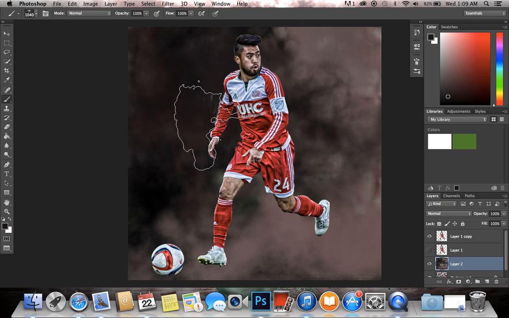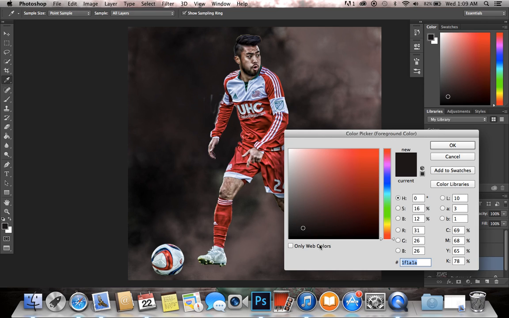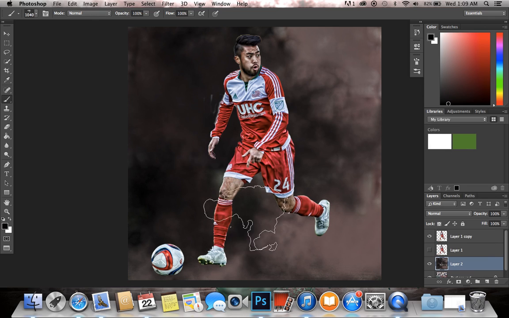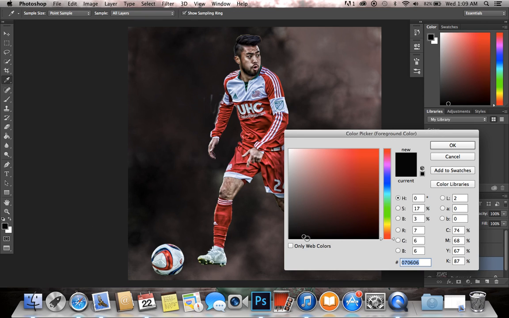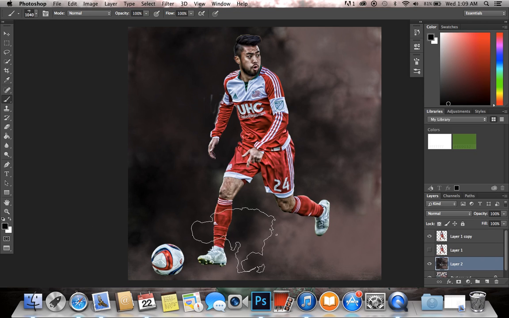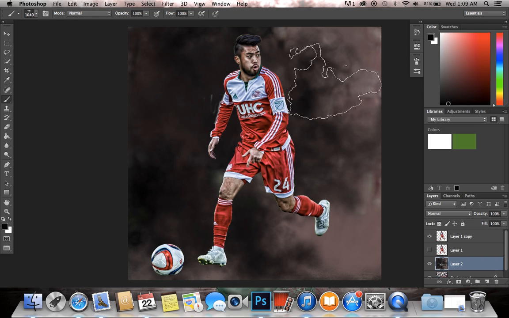And we're really trying to get nothing visible from the background. And we're going to get some more darks down here, go all the way to almost black. Black, as you can see, is in the corner of this color selector, so we're at black with just the slightest bit of red. And that looks pretty good to me.